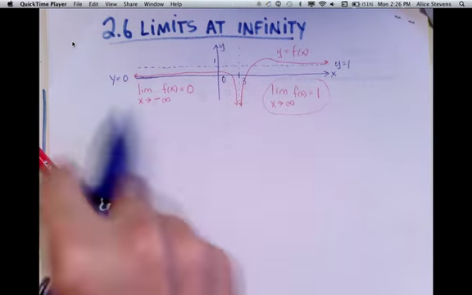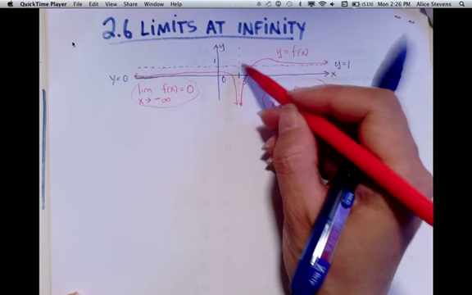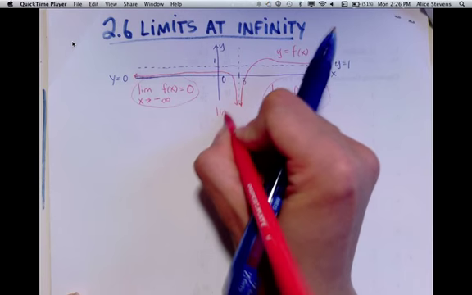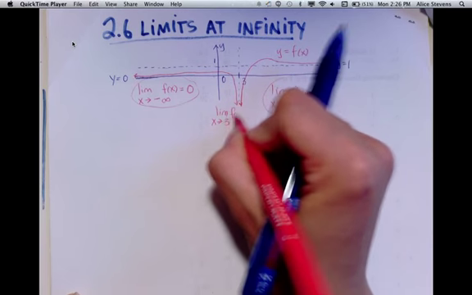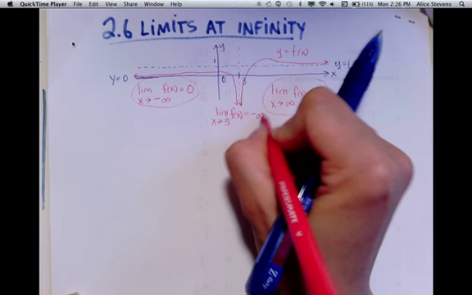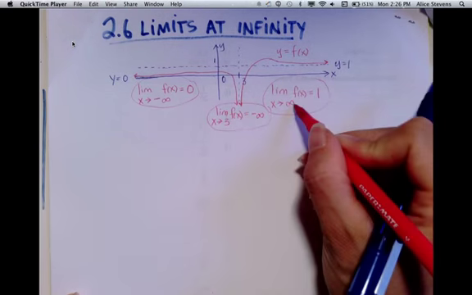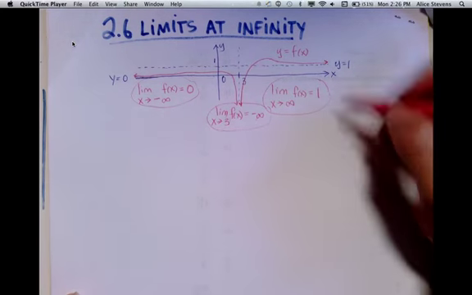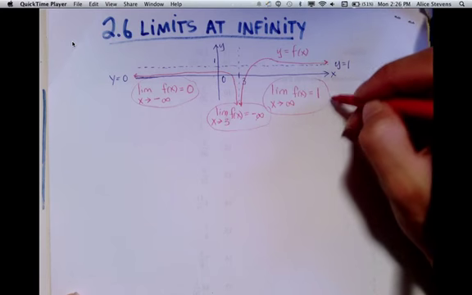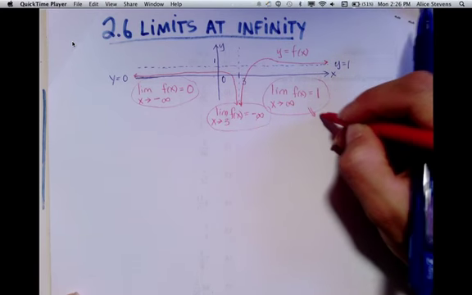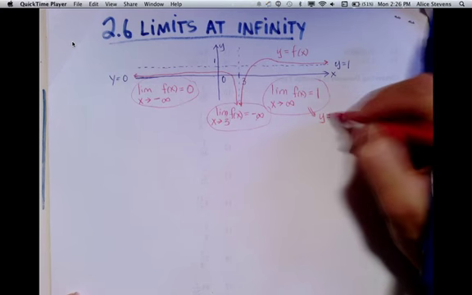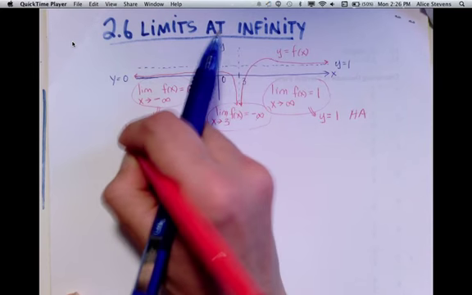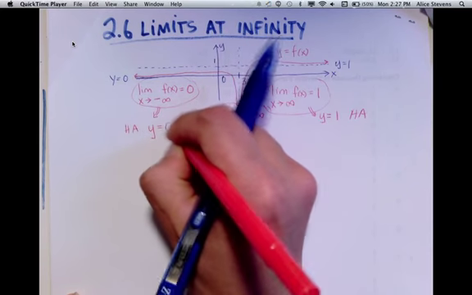Just for the sake of contrast, over here you can see this is the limit as x approaches 3 of f of x is negative infinity. So here we have a limit at infinity, and here we have an infinite limit. Every time we have a limit at infinity, we get a horizontal asymptote. So this is the horizontal asymptote y equals 1, and this tells us that we have the horizontal asymptote y equals 0.